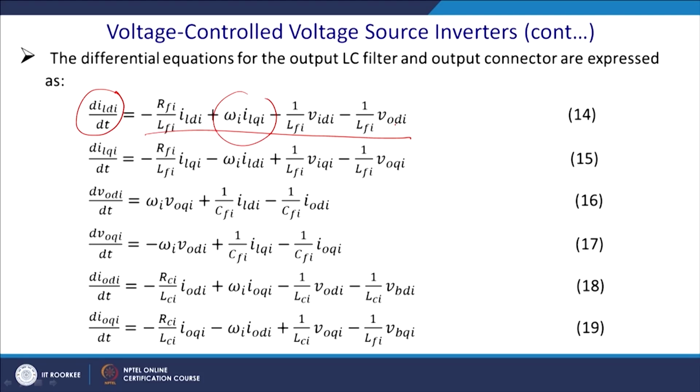So, you can write all those parameters. This is Vi, this is Vo di, and similarly in the case of the IQ, there will just be a change in expression: these two terms will be minus, and instead of the Qi it will be di, and other terms will be almost the same. Thereafter, you write it for dV/dt also, that is essentially the current, and you get these equations for the d axis, similarly Vo for the q axis. Thereafter, Io for the d axis, and Io for the q axis. So, you have 6 equations, and you will have a 6 by 6 matrix as your state space for analyzing your voltage source, voltage controlled inverter, and thus you can write it in the form of a state space equation.